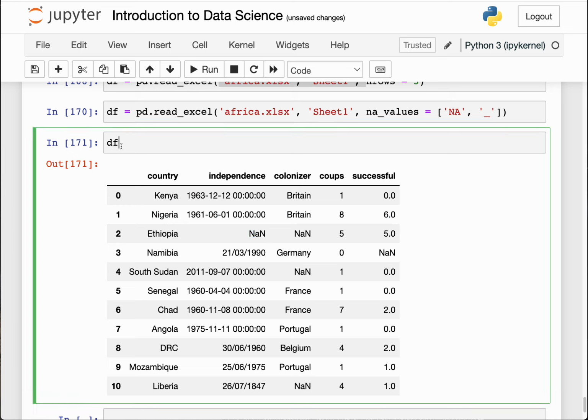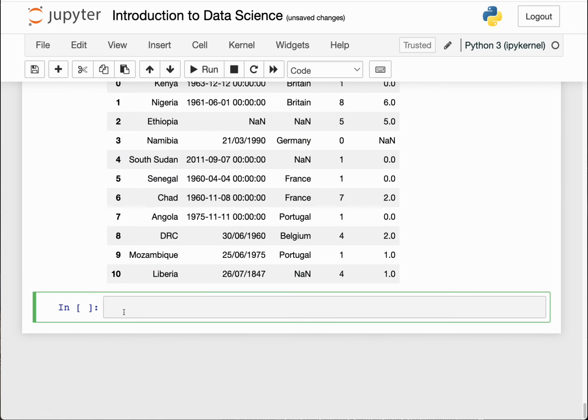So now we want to save this modified version of our Excel file, but I want us to save it into CSV. To do that, pandas has a function. Because we are saving it to CSV, we just use the name of the data frame. If your data frame was df1, make sure it's df1. Here my data frame is just df, so df dot to_csv. This is a function in pandas that allows you to export that file, and then you specify the name the way you want to save it. So I'll just say new Africa, dot CSV.